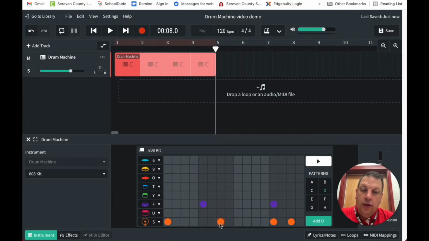So what I want you to do is make yours look like this. We're putting a bass drum right there, a bass drum here in the middle of this count 2 block, nothing in the count 3 block, and then on the count 4 block we have the kick drum at the beginning of count 4 and in the middle of count 4, the and of 4. And then using the snare drum voice, we're going on count 2 and on count 4, beginning of the count 2 block over here, beginning of the count 4 block over here. So make yours look like, pause the video, make yours look like that.